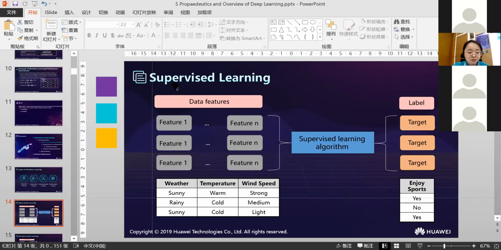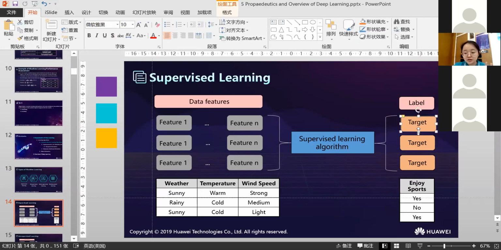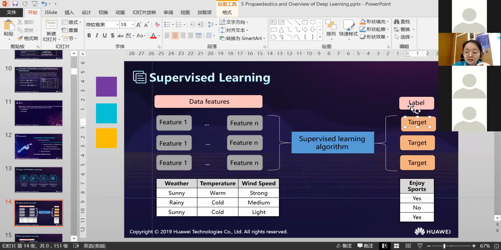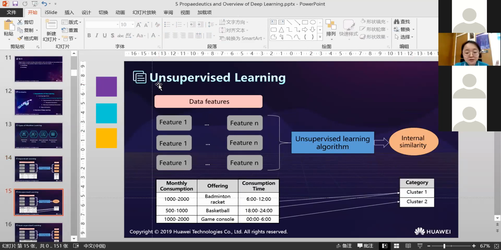For supervised learning, the model learns from labeled data and tries to make predictions, where the label is the target. For unsupervised learning, the data we use to train the model are unlabeled.